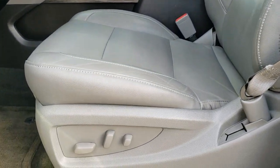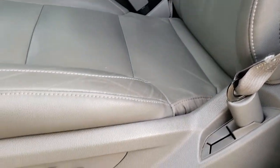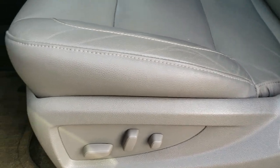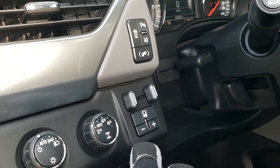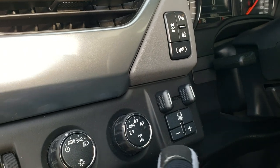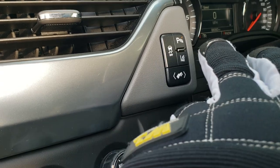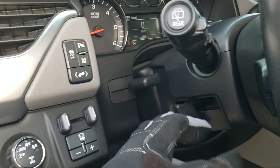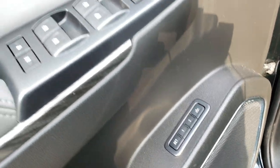Power mirrors include a driver's side blind spot mirror. The LT1 package gives you the gray leather interior — there are no rips or tears on these seats, and both seats are heated and power. There are factory floor mats throughout. It does come with a brake controller, auto headlamps, four-wheel drive, power pedals, lane departure, stability control, backup parking sensors, tilt and telescopic steering wheel, Bose sound, memory driver's seat, power windows, power locks, and power mirrors.